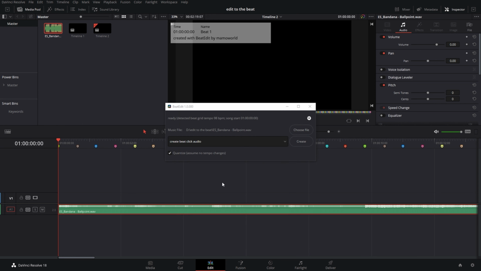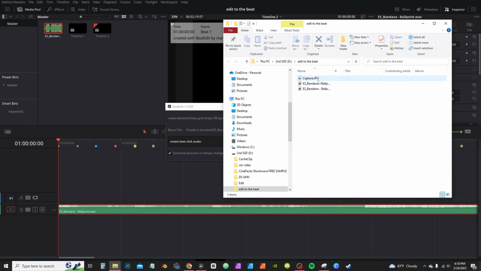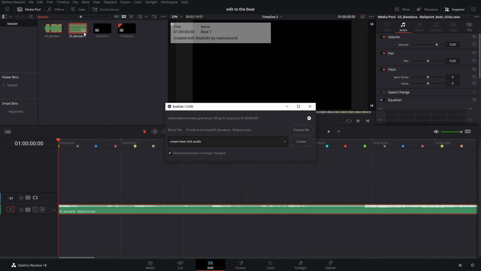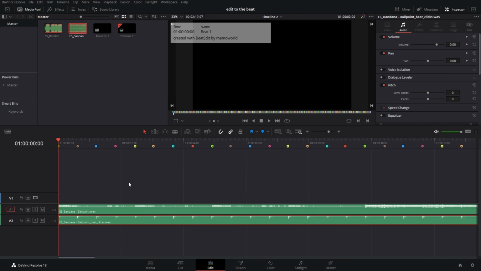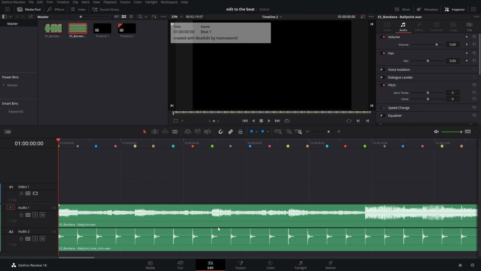And then I'm going to go to the folder and actually pull that audio. It'll open up your folder for you, and then it'll take you to that file. It's going to be the second one, so I'm going to bring it to my media pool. I'm going to minimize this, and then drop it down to the second timeline. For my time messing around with it, it actually is way more accurate than the actual markers. If I place my mouse down here where the audio is and hold shift and scroll up with the mouse wheel, I can see the timeline a little bit better.